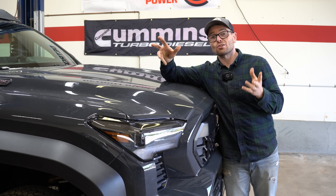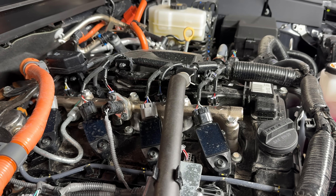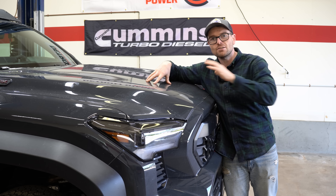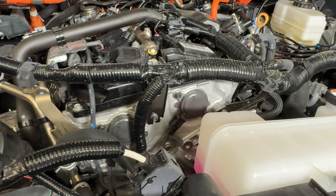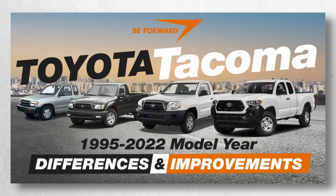Today, however, we're going over some concerns — or let's say questions — I would have about this 2.4 liter i-Force Max if I was a buyer looking to buy this engine. We know that no engine is perfect. Each engine has its pros as well as its cons, and this 2.4 liter engine is going to be no different. I really wanted to be blown away by it. It does look pretty solid, but it felt like Toyota was very focused on making this engine fuel efficient and reducing emissions, as well as making a lightweight package. And typically, that doesn't necessarily reflect reliability, durability, or longevity, which these trucks have long been projected with. It is too early to know whether or not these engines are going to be reliable, but it is something that certainly got me thinking.